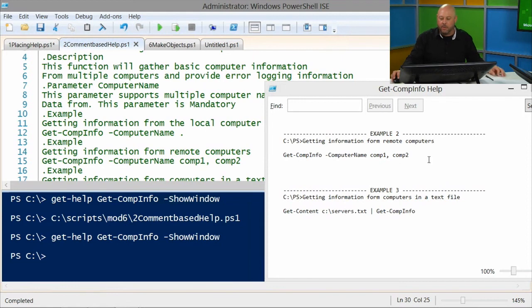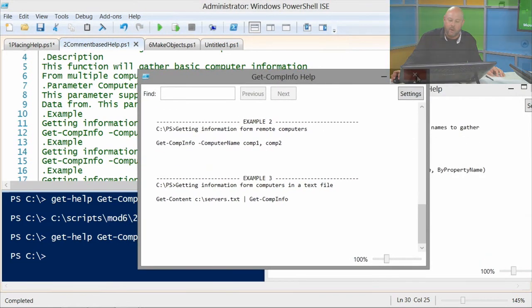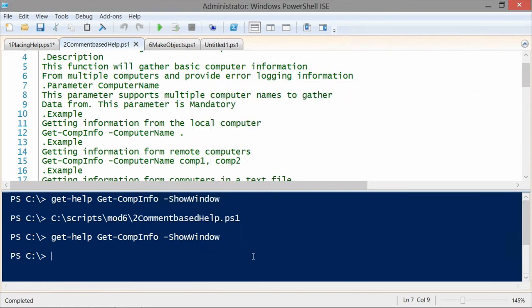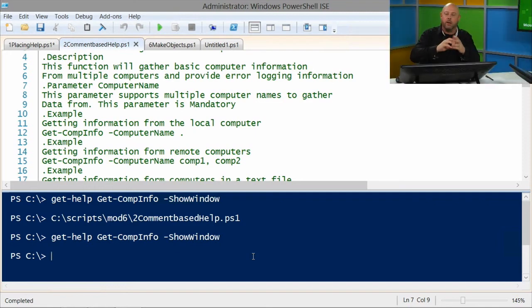and all the help that we need for our people that are going to be working with this commandlet. At this point, this has started to become something that looks, smells, and feels very professional. So you've got help that's in here. This commandlet produces objects. That's important. It produces objects, so it can work down the pipeline with select and where and convert to HTML and all that kind of stuff. I also have supported pipeline input for parameters that make sense that I might want to pipeline things to them, like computer names. It's very helpful to think about what is going to need to be pipelined to this commandlet, because you want to support pipeline input. We've actually been doing quite a bunch of stuff today with all of this.